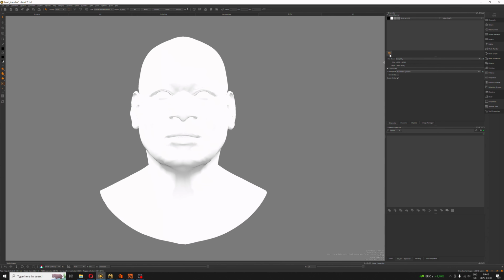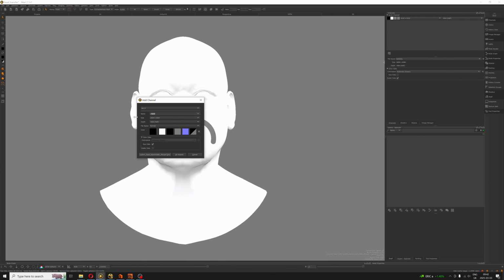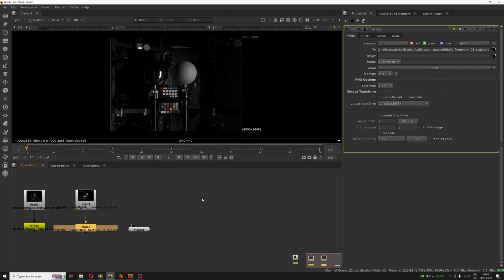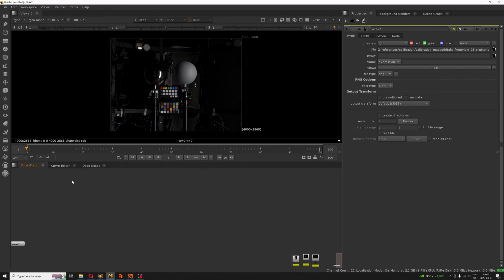All right, so I'm gonna go one by one. First of all, I'm gonna create an albedo map. I'm gonna select my resolution, which is 8K. And if you're not sure about the depth of your textures, you can essentially, let me go back here for a second. This is Nuke. I was prepping the plates for lighting. We can take a look at that later.